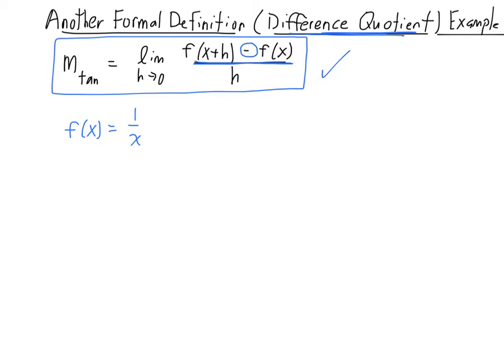The examples we've seen so far have been just basic polynomial functions, in particular ones with an x squared in it. So here's one that's a bit more complicated. So let's do our initial substitution. So the slope of the tangent, we know we have the limit as h approaches 0. So our first part of the formula says to do f of x plus h. So we're going to take that x plus h and drop it in where we see an x. So that's going to give us 1 over x plus h.